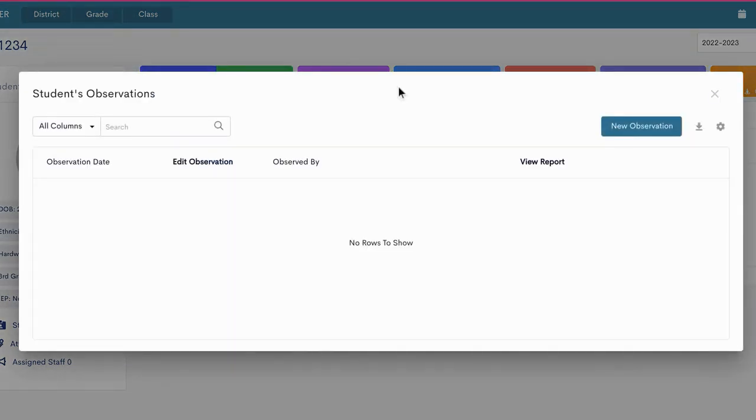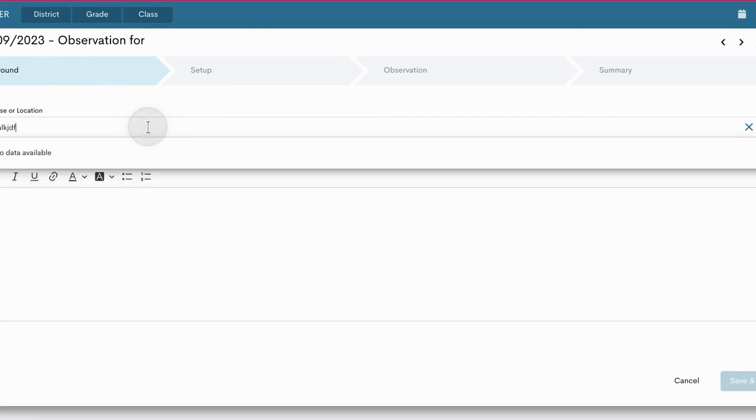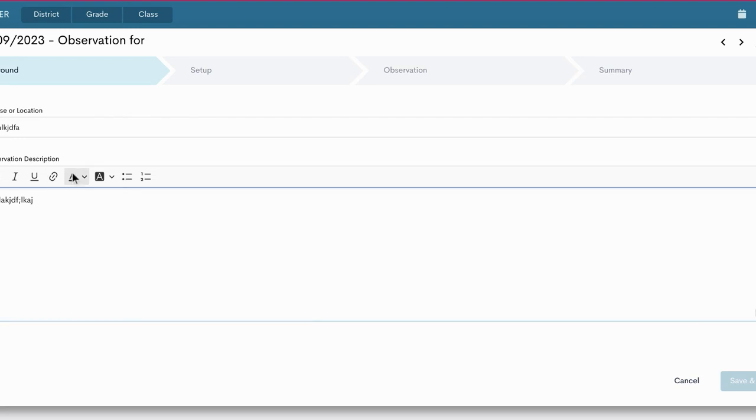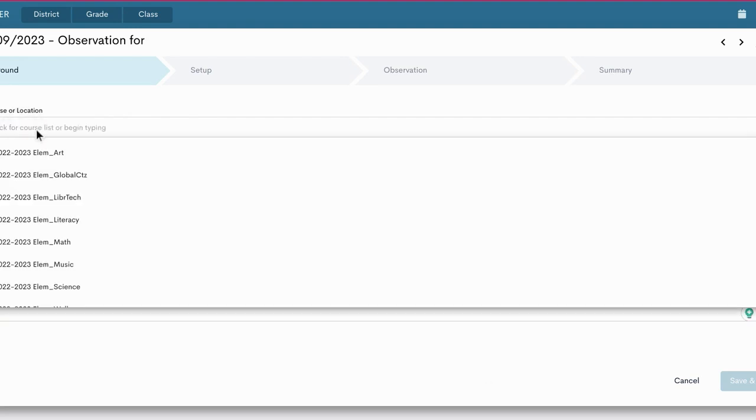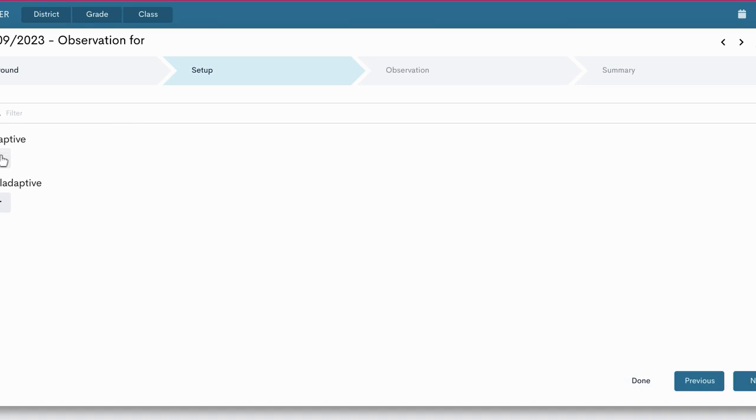This is a pretty neat field, so if you make an observation on a student, you can click exactly what the background information is, the description. Let's kind of go through this a little bit. Nope, it's not going to let me here. Let's do that. Next, set up adaptive or maladaptive.